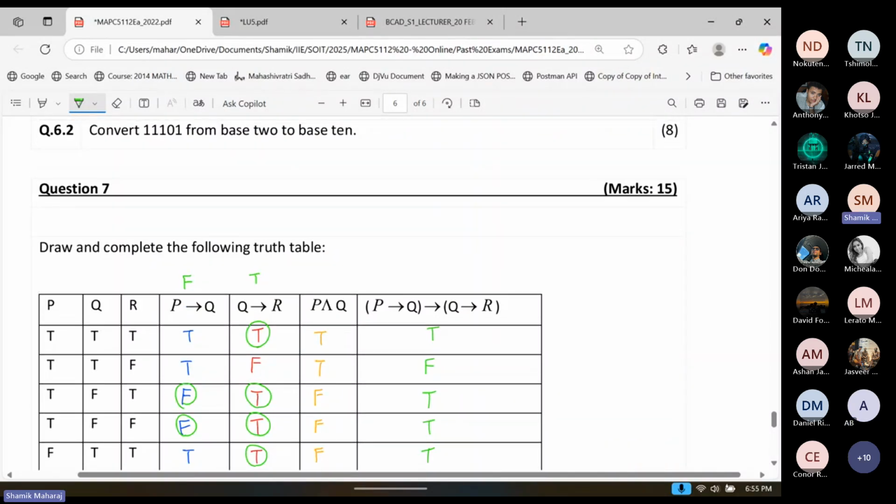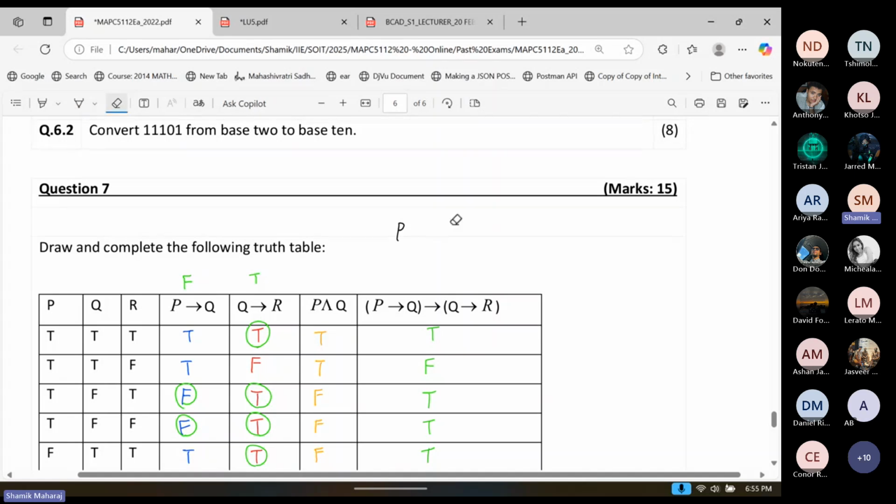So, okay, let me just see if I do get you. So you mean if you're just trying to determine how you decide whether it's true or false for the end column, when you've got a negative, a not P or a not Q, do you still apply the false, true rule to determine the truth value?